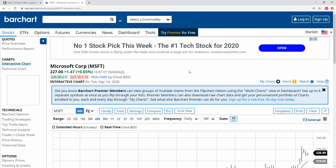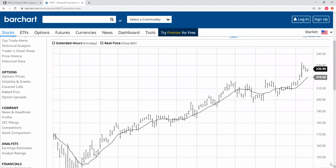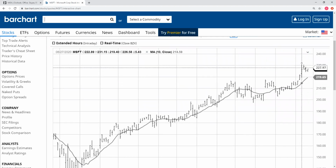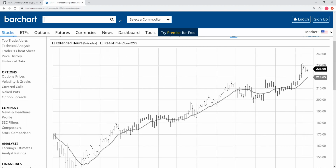You get a stock, well, let's look at this one here because it's on our screen. This is Microsoft. Say you thought Microsoft had a big enough run for you. So what you could do is if you had stock you bought down at 150, you're up about 75 bucks or so. So you take 75 bucks out of a share, or 100 shares, and then you replace it with one call option that goes for what, $5 or $10, or a call spread that goes for $5 or $10. And now the rest of the money goes in your pocket, and then you still have a position that if the market goes up, you could benefit. But if it goes down, you've collected some cash off the table.